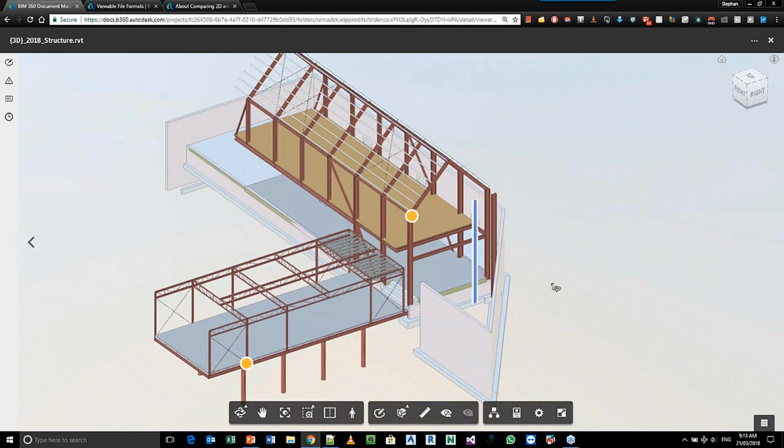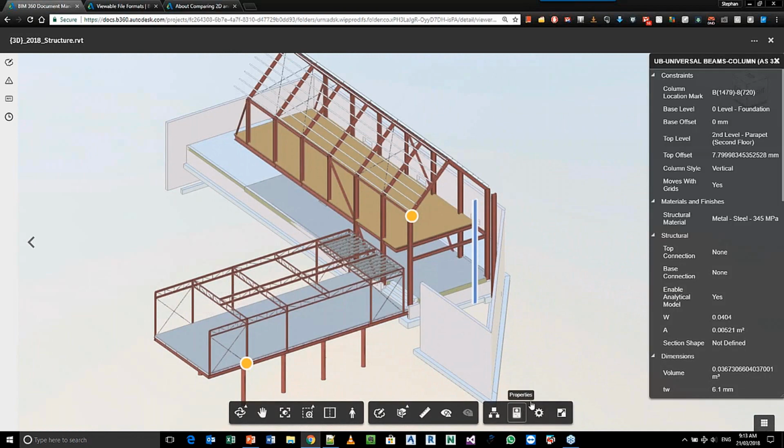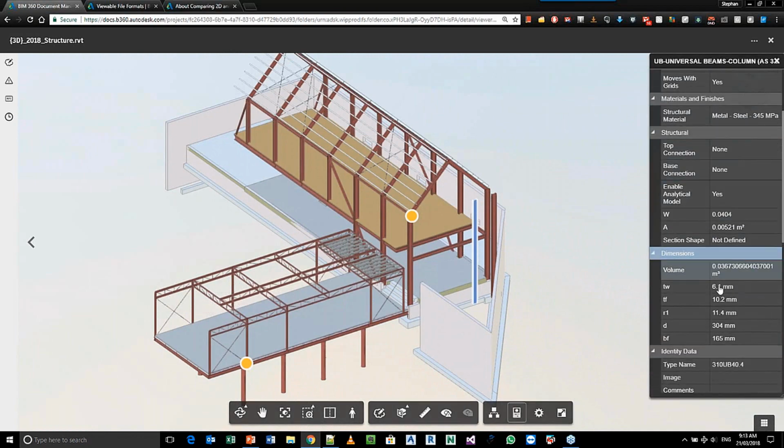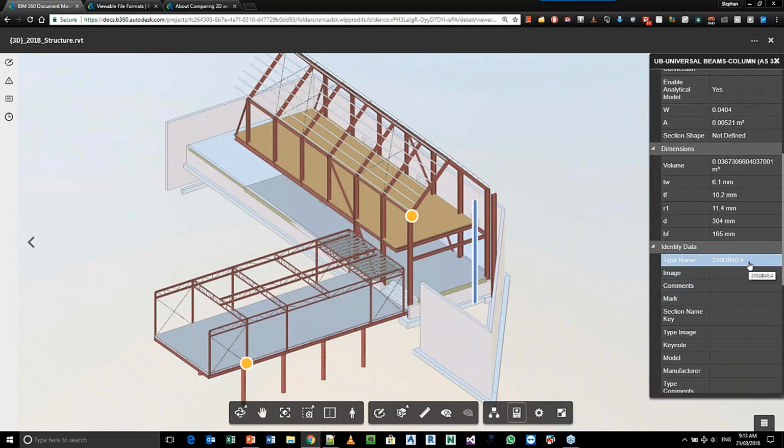We can click on the individual items themselves. We can choose to go and look at the properties of this element. So for example, we can scroll down here, we can see that this column here is a 310 UV40. This metadata is natively extracted during the upload process of your file. So for example, if you upload an Advanced Steel file, Revit file, CAD MEP, most of the CAD formats, the native data is already there. So the transformation of what you normally need to do to get your CAD data into other viewing platforms, there's no actual conversion process. Here the data is just brought in together.